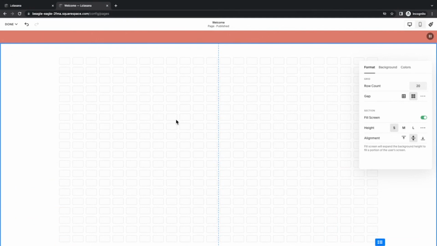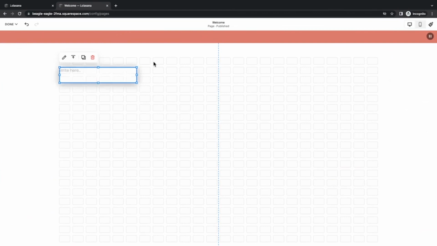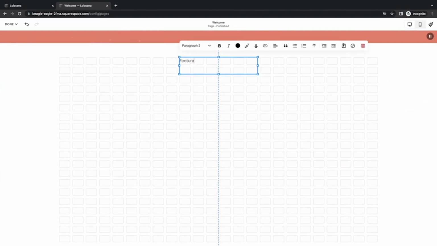To create the text heading, I'm going to add a text block to the middle of my section, and again, that orange vertical line tells me that I'm centered, and I'll type in "featured on." And now to edit my text, I'm sure you can guess what I'm going to do next. I'm going to adjust the format of the text itself. So again, clicking in the formatting bar, this time I'm going to go for heading 3. Then I'll highlight my heading. I'll click on the alignment icon, and then I'll center it onto the page.